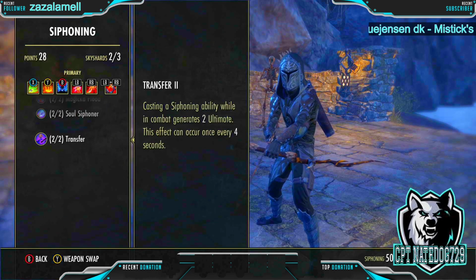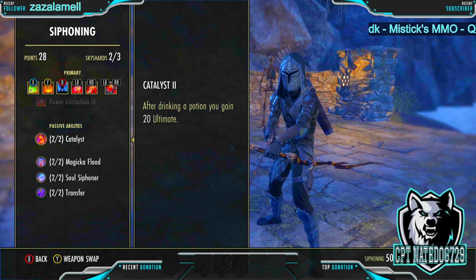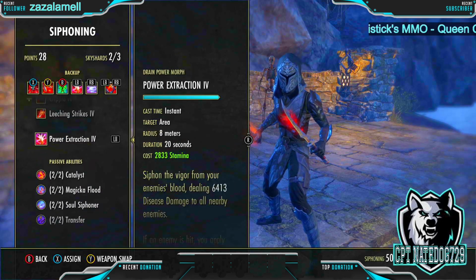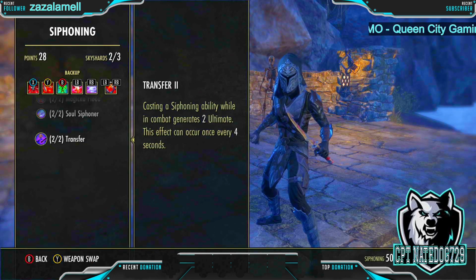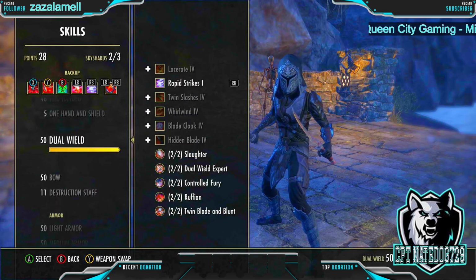And then we got Transfer, where casting a siphon ability while in combat generates 2 ultimate, and this can occur once every 4 seconds. So that's the nice thing about casting Leeching Strikes and then Power Extraction as you go. If you wait 2 seconds or 4 seconds, then you'll get 2 ultimate from it, which I typically do. So now over into weapons for the dual wield.